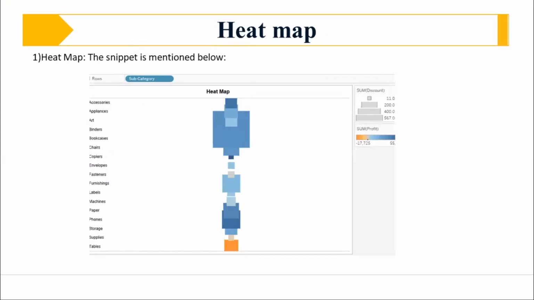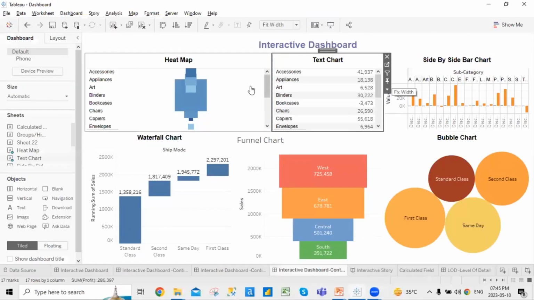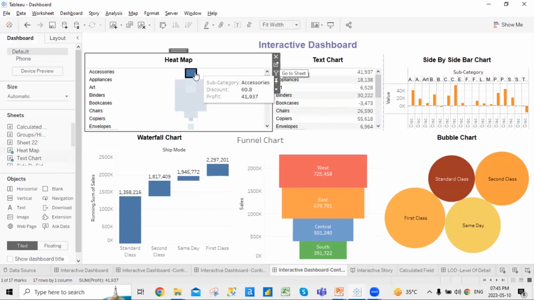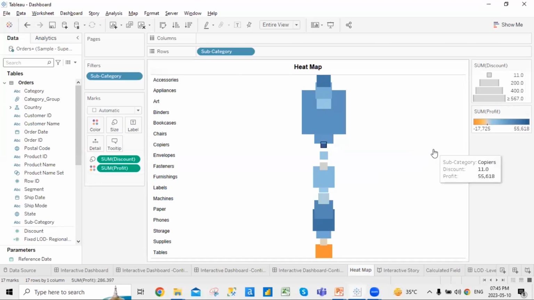Now there is the option of what we call a heat map. Now, what is a heat map? We all say that there is a heat map, but what is a heat map in Tableau? A heat map is basically a highlighted table. It's a sort of table which is highlighted based on the occurrences or based on the color codes that you choose. So in a different term it's also called a heat map or a highlighted table.